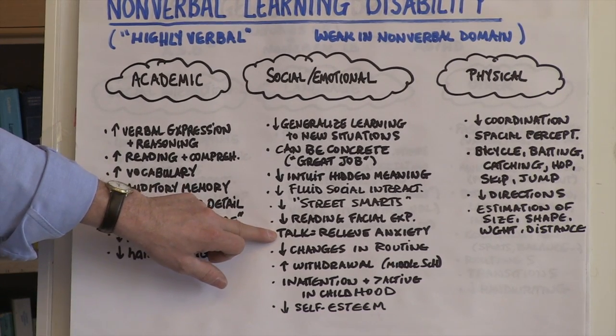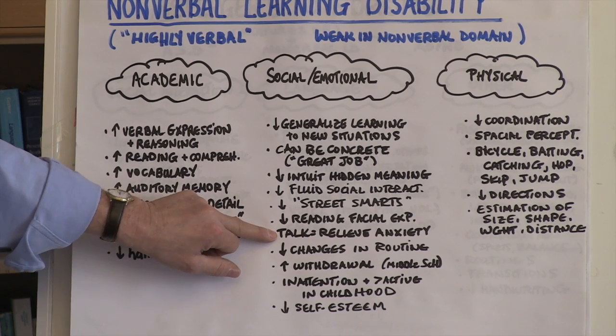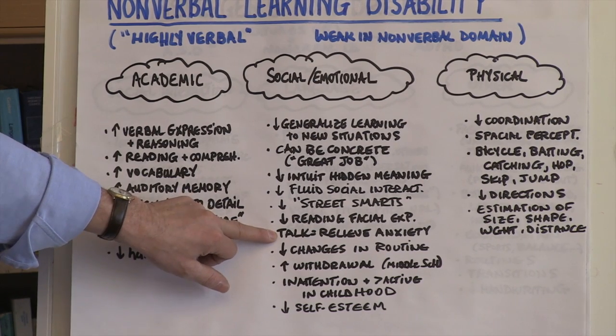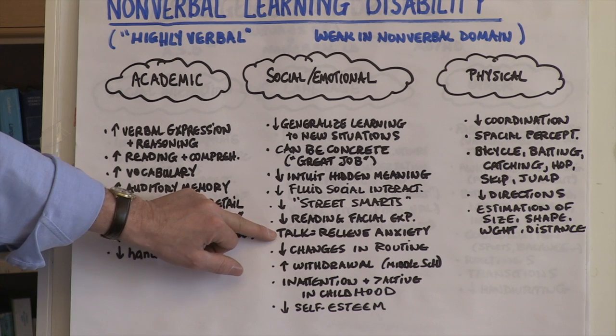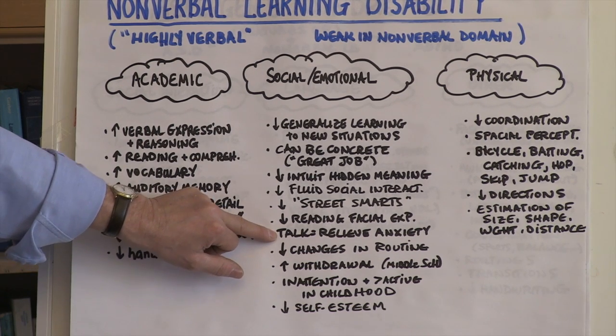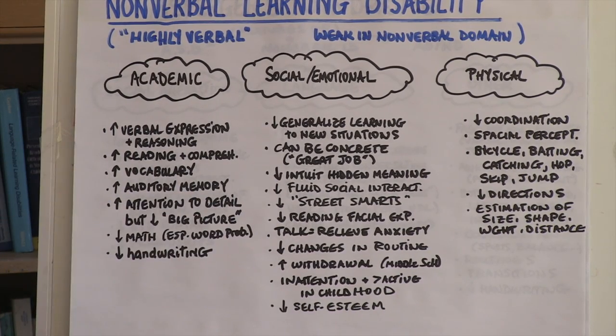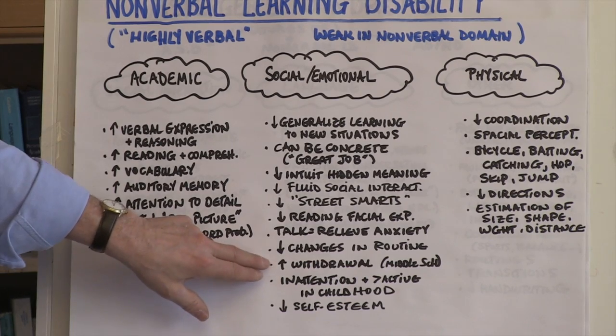These individuals with nonverbal learning disabilities also tend to be hyperverbal, very, very verbal, and often what they'll do is they'll talk to relieve anxiety, to sort of get themselves through situations. They have difficulties with routine. Often the changes in routines are hard for them, and those transitions need to be explained and supported.